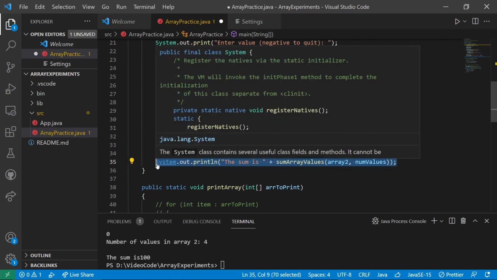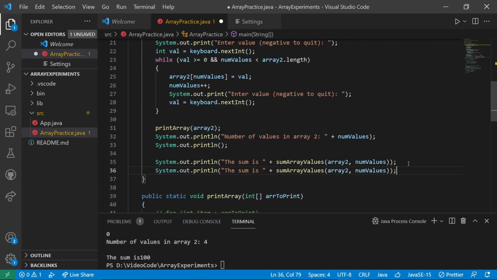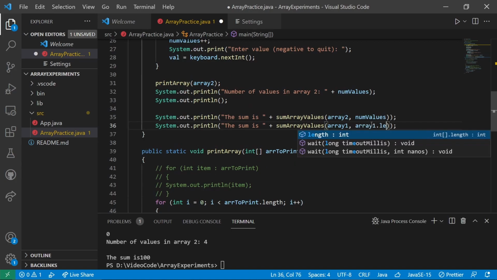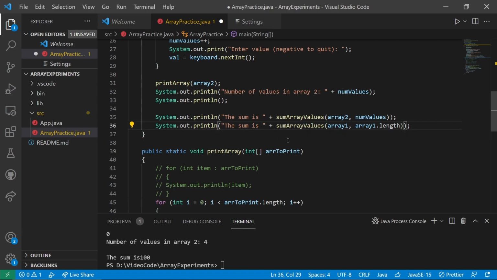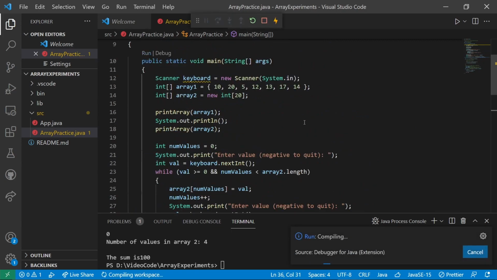Then I actually want to show that if we want to use this and sum the whole array, we could use this with array1.length to get all of the things in the array. And let's go ahead and throw in an extra new line here to get this blank line between these, and go ahead and run that.